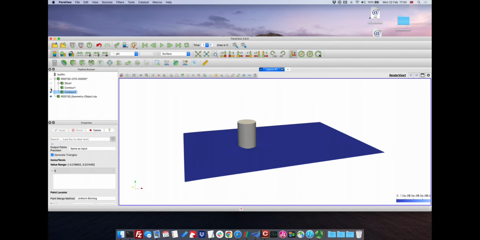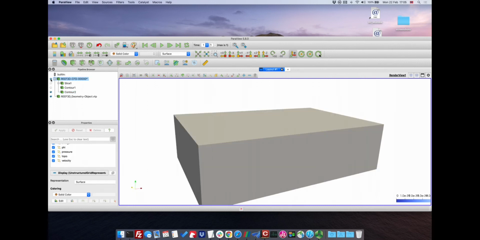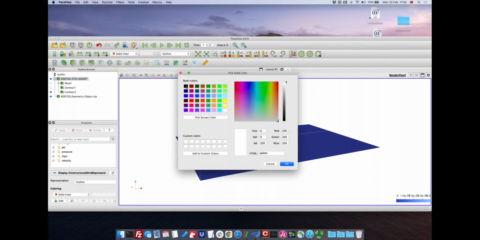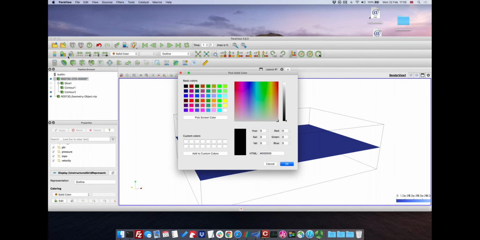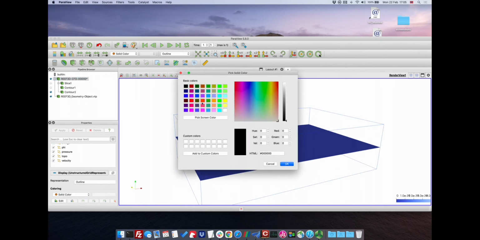You can hide the line that you had from the slice. Maybe you feel that this looks a little strange, so you can have the outline of the flume shown. So let's make the entire domain visible and change the representation from surface to simply outline. You can see that the outline is drawn. The default color is white. Let me change that. Let's go to black. So when you use solid color and click on edit color map, you get to choose the color that you would want this outline to be in. So based on that, you can just choose any color for your outline.